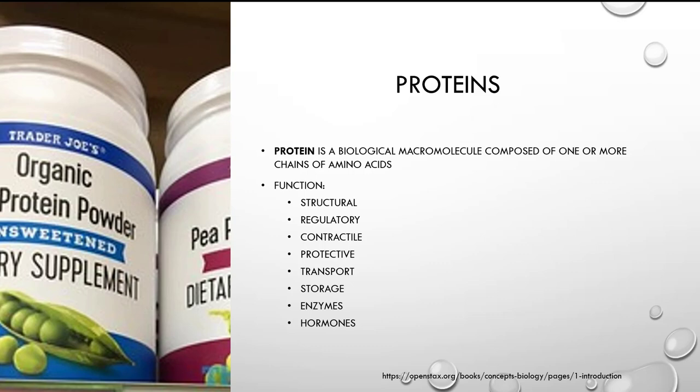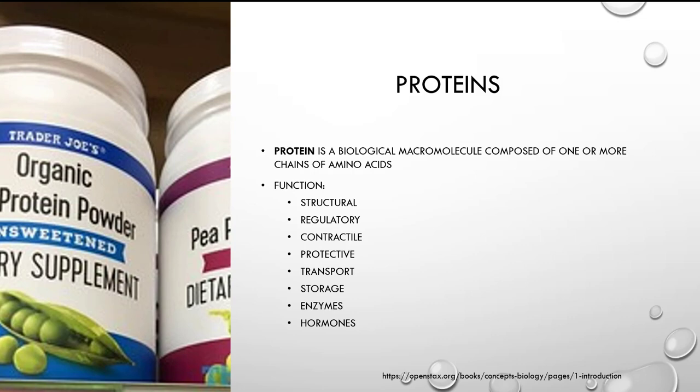Alright, so that video gave not only a review of the different types of fats, but also a little bit of health. Think about the cholesterol issues. So you want low LDLs and high HDLs, and which fats are better for your diet. So let's get into the third type of macromolecule of life, the protein.